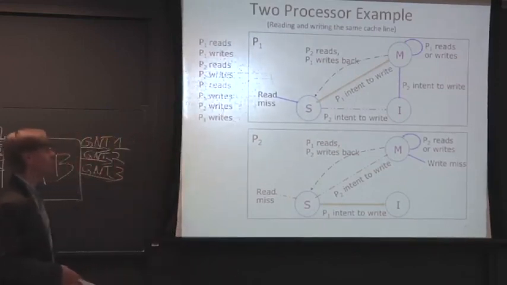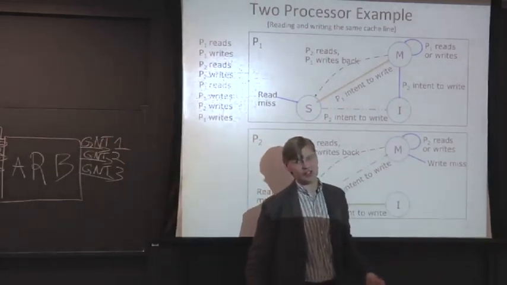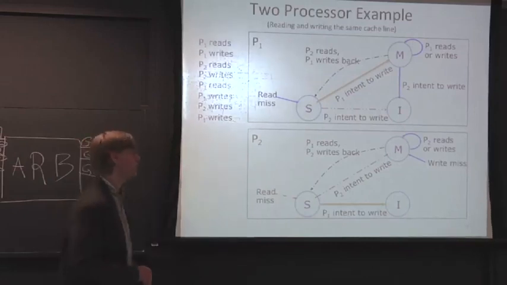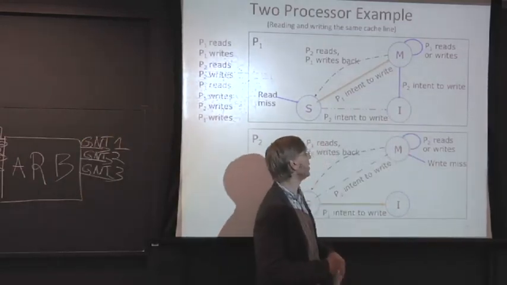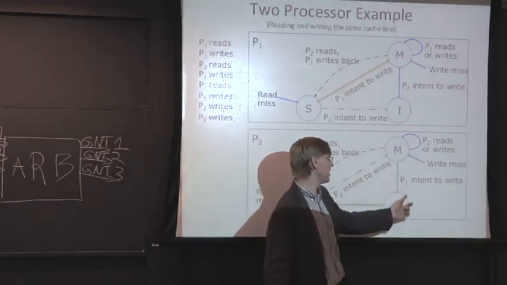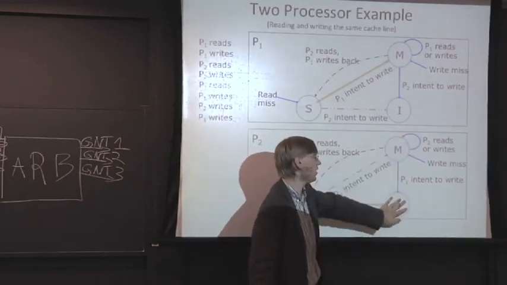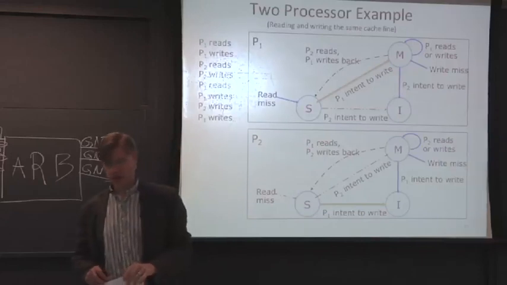Now, why are we doing this? Well, it's to get this last arc in here, because we want to transition over all the arcs in this diagram. So processor 1 tries to do a write to this address. It has it in invalid. Processor 2 has it in modified. And you'll see that it will broadcast its intent to write. And while it's doing this broadcast, it needs to move from modified to invalid, write back the data. And then processor 1 brings in the background data and can do a write to that line.